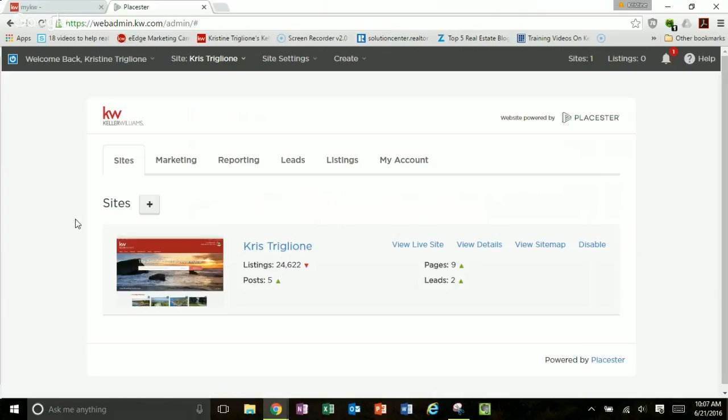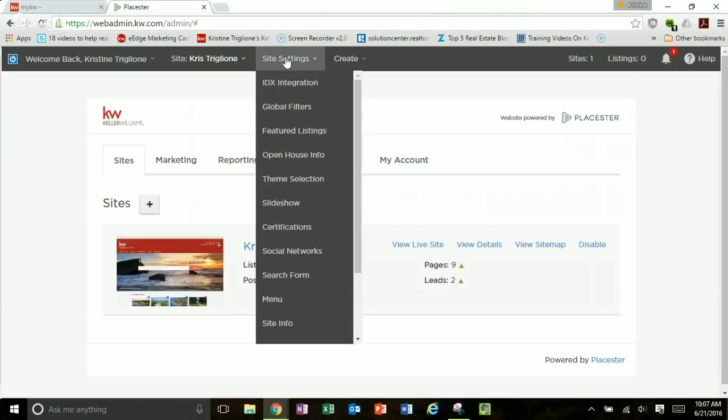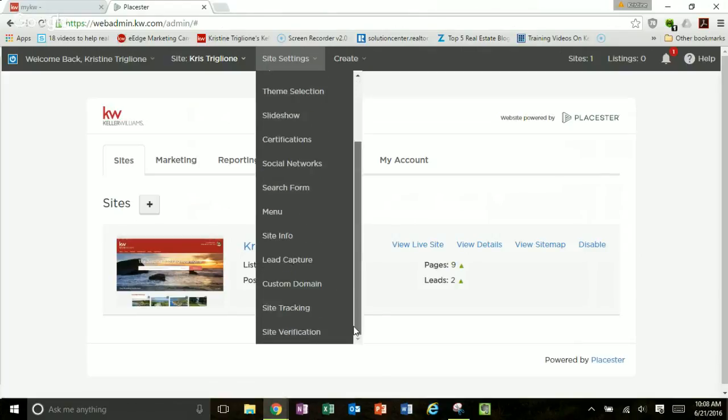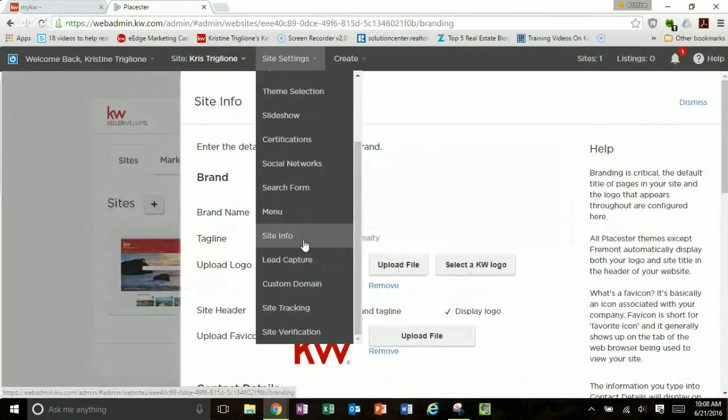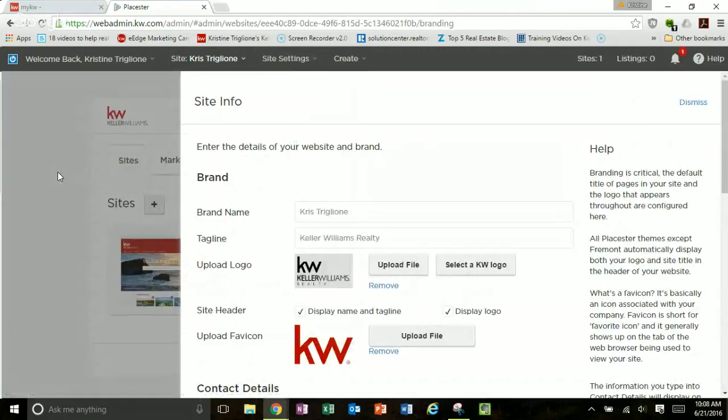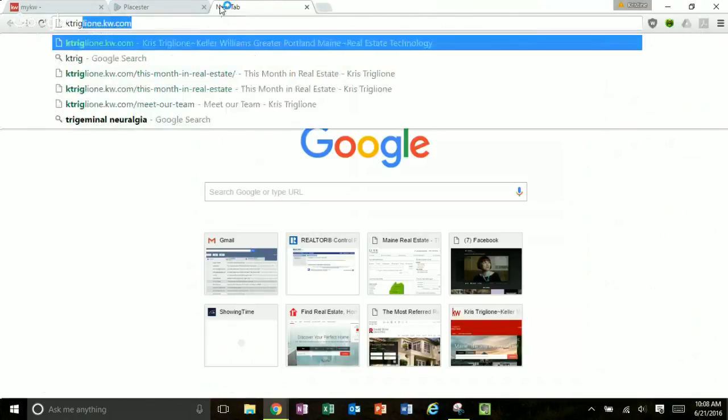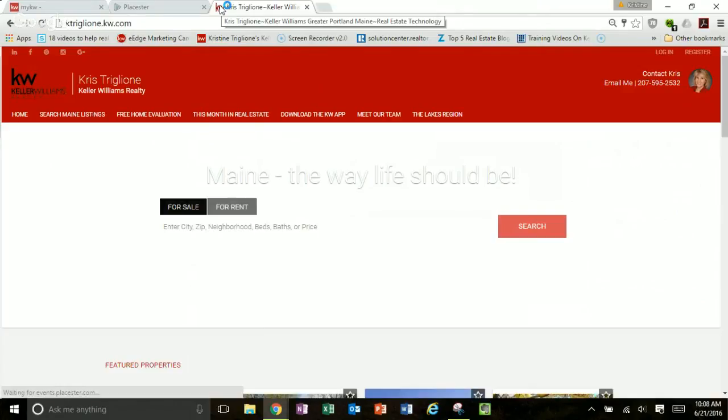Okay, everybody with me so far? Excellent. All right, now we're going to go to site settings, and we're actually going to go all the way down to the bottom here and go to site info, although it might not be at the bottom for you because there is more there. But so we're going to go to site info, and this is where we're going to put in our information regarding the sites. All right, so once everybody gets there, just hang out there for a minute, and I'm going to bring up my site, do a quick tour, and then show you what we're going to work on right now.